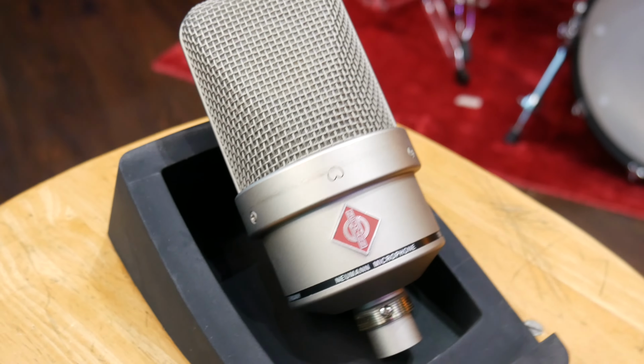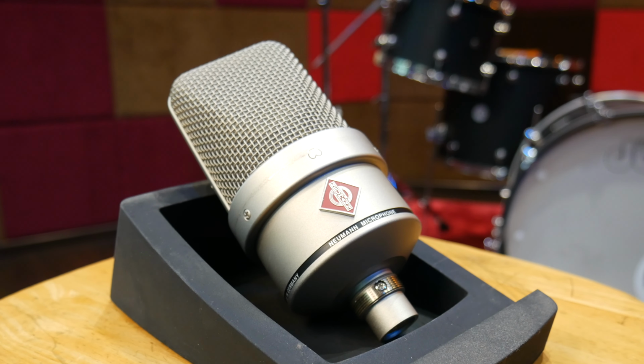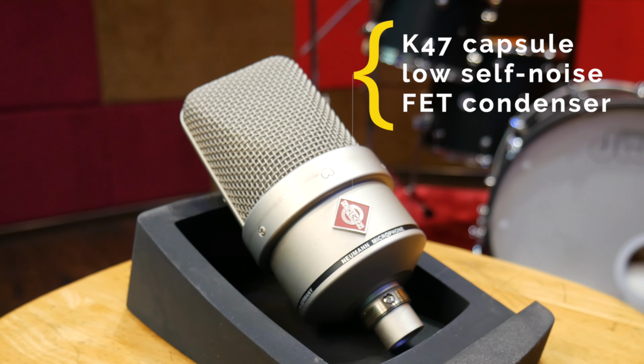Now for the level 3, which is the pro level studio vocal chain budget thingy, I've gone with the Neumann TLM-49. The TLM-49 is a great, great microphone. It uses the same capsule found on the U47 and I believe the U67 as well. And it's basically got a transformerless design, and I decided to pair that mic with something really, really special.